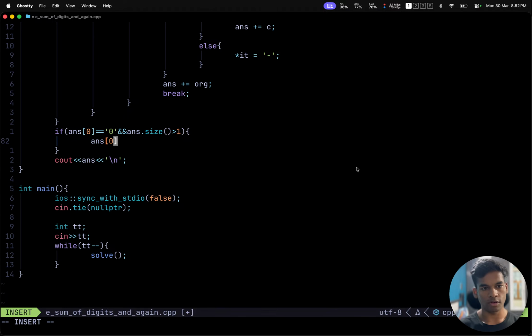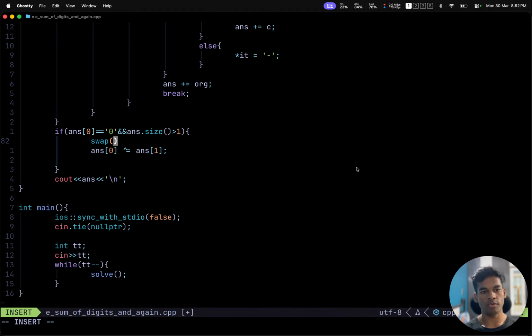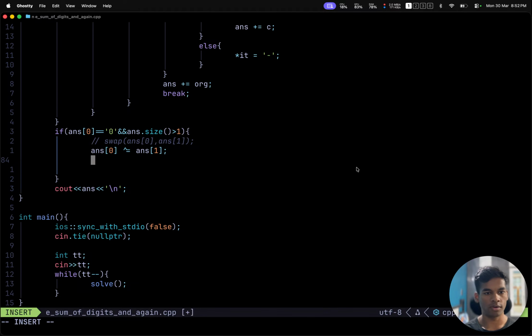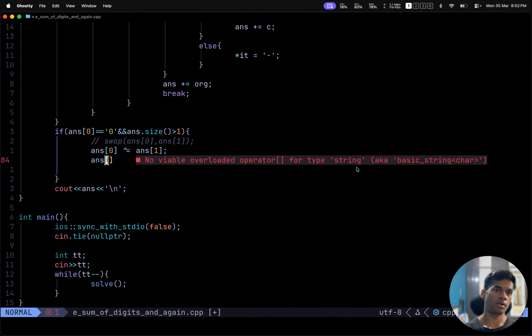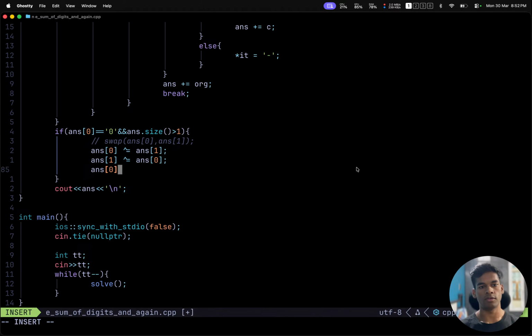In this case, answer 0 XOR answer 1. There is also the swap function which we could use, swap answer 0, answer 1. This would work, but no. Answer 1 XOR-equals answer 0, and then answer 0 XOR-equals answer 1.